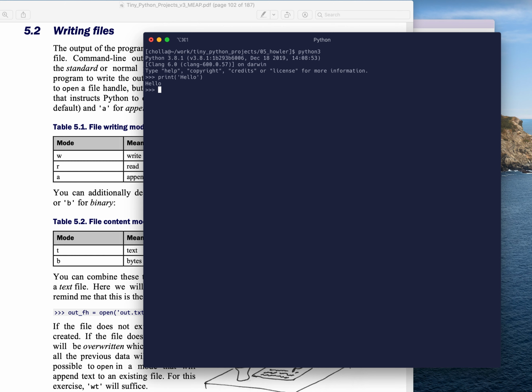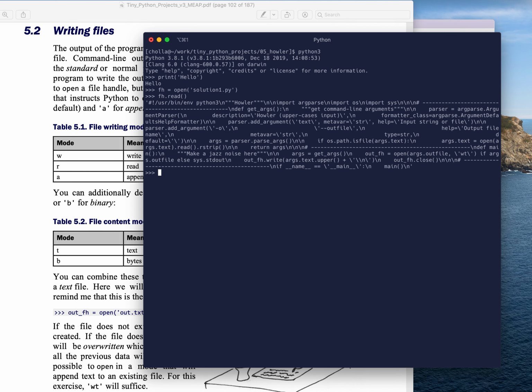I can actually use print, or I can use a file handle to write this. We've already talked about file handles. We did fh open, for instance. We could open the solution1.py, and we could fh read that, and you'll see it just spits it all out as text.